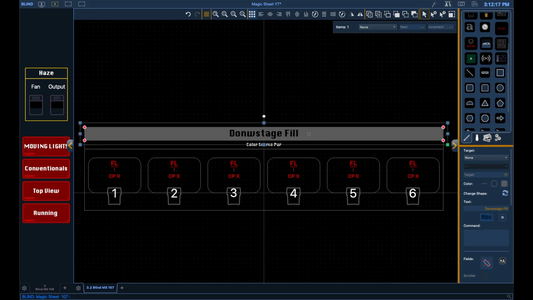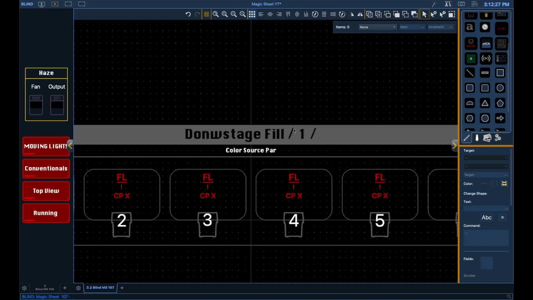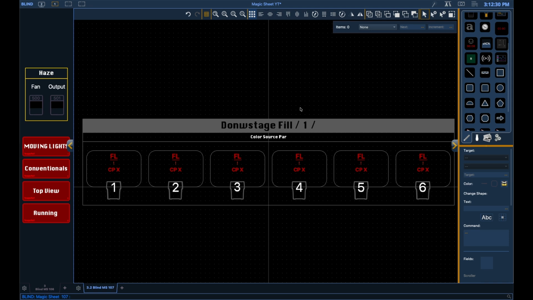And then one thing I like to do is add the group number. So let's say this is group 1. What I usually do is I will go to the end of this title, do a dash, space, 1, space, dash. And this is telling me this is group 1. So whenever I select group 1, it'll select all of these fixtures here. I already have the channel numbers. Instead of saying 1 through 6, I can easily just say group 1, full, full. That'll bring all of these up.